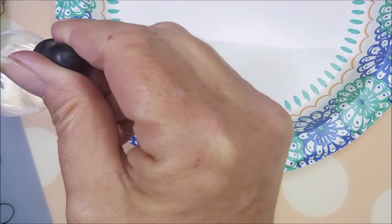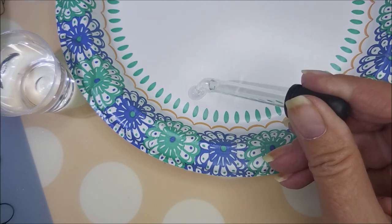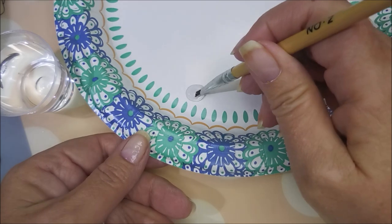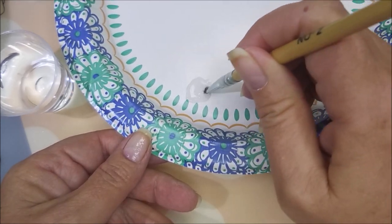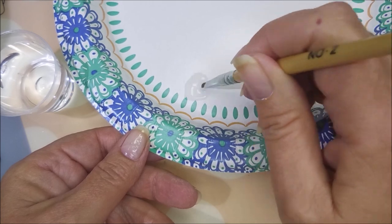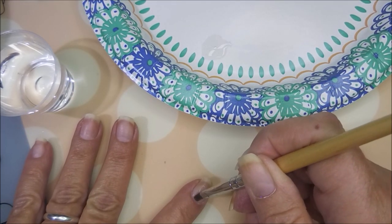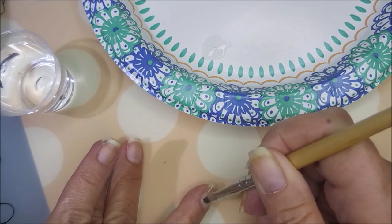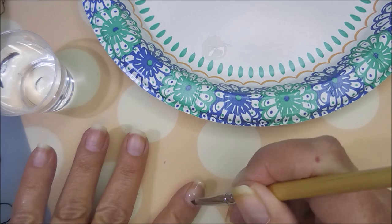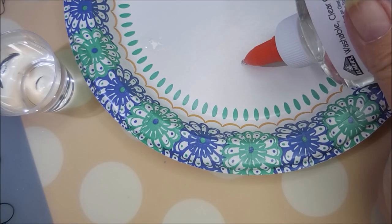Now I'm going to add a drop of water to the blob I got out on the plate — actually two drops because it's a big blob — mixing it all up really well with the brush before applying it to the nail. I'm going to apply that one to my pointer finger. That's the first diluted version, and I wanted to show options.